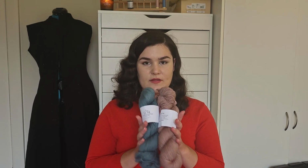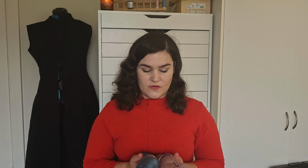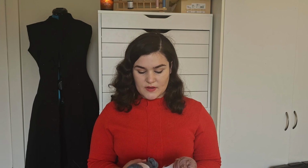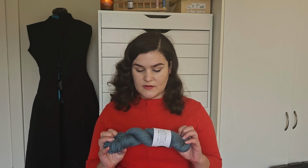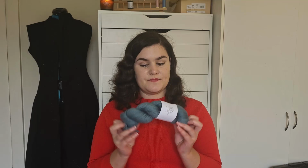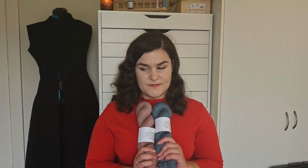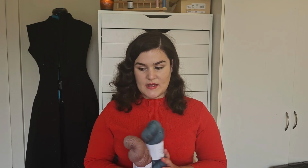Yeah, so I got these two colours. It was limited, so I didn't get all the colours I wanted, and she had 8-ply and 4-ply, but I just got the 4-ply. And yeah, I think it will be good. The colours are quite solid, so I don't think there'll be much variegation, so I think I'll be able to use them in more plain knits. And yeah, that's all the knitting, all the acquisitions.